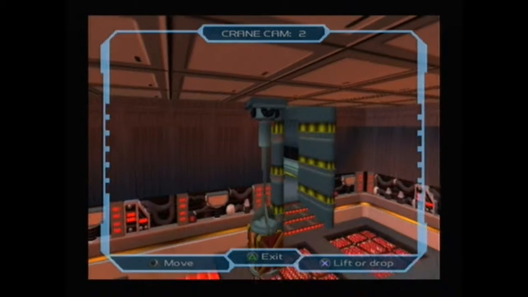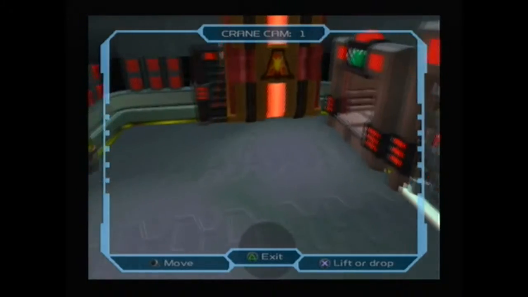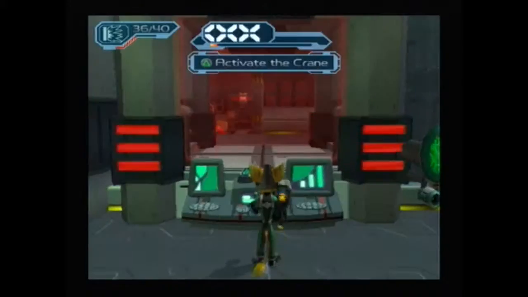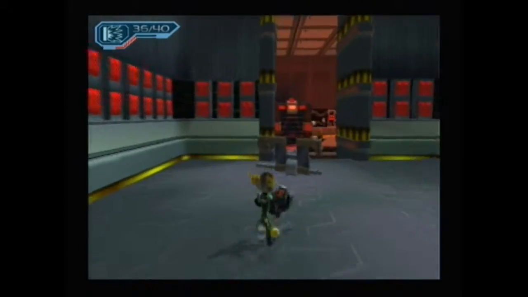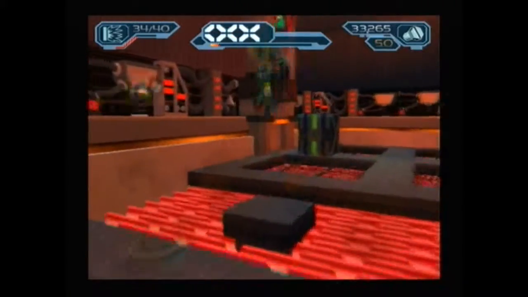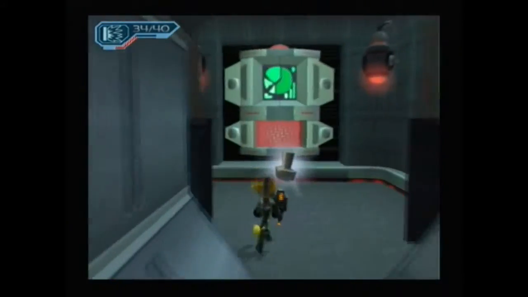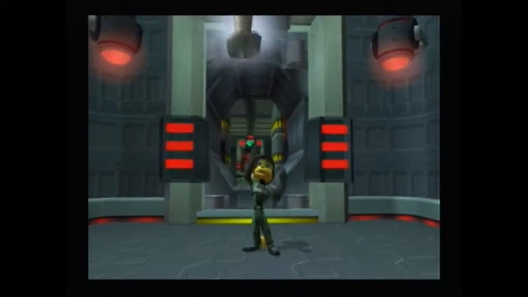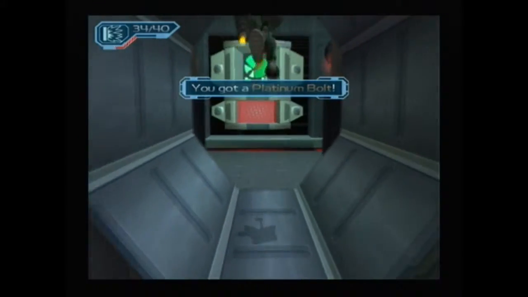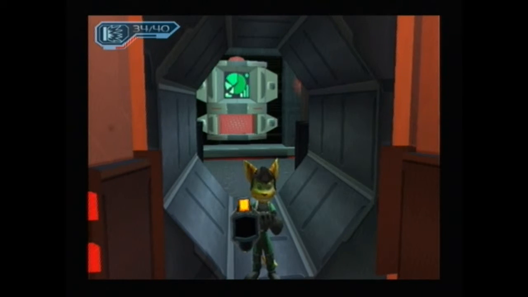I'm sensing this might be a long episode. If only because Clank is like in the next room, but I'm trying to do everything in this room. So... I actually hit him. I'm amazed. Wait, could I have? I probably could have done that. Come on. All that for a platinum bolt. You know what? I think I'll end it here. Like a sane person. So we'll end it here.